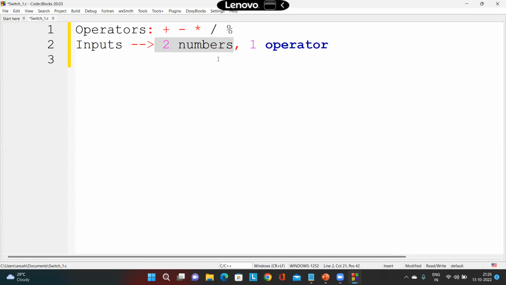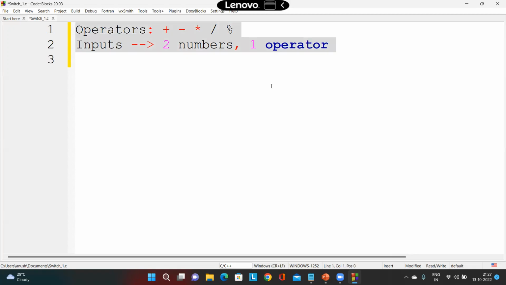Understand the program very carefully. I am going to do a simple arithmetic calculator. The arithmetic operators that I am going to give as the choices are all these. You are going to ask the user to enter two numbers and then we are going to present the user with all these choices. We are going to ask them which choice they want. Suppose they say I want to do addition, then for the two numbers they have entered, you have to perform the addition operation and print the result of the operation. This is the task we are going to be doing.